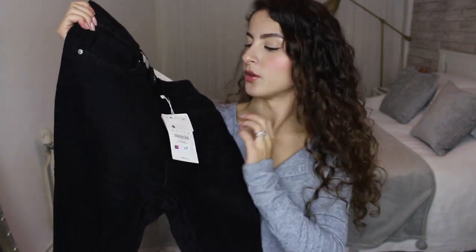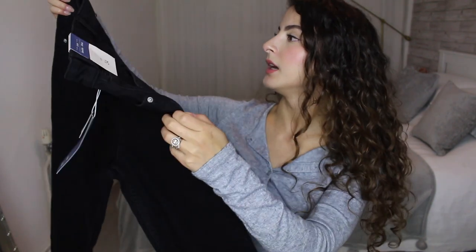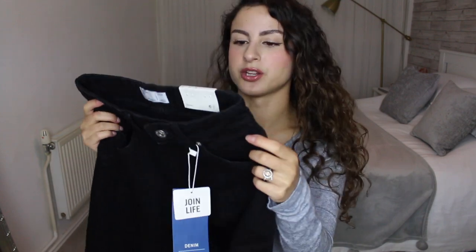I then picked up these black mum jeans. I have black jeans but they're very wide leg — like very wide. I don't wear them too often because I feel like I'm carrying a lot of material. Whereas these ones are like normal mum jeans. I can roll them up to give a tapered ankle look, or unfold them over my trainers or my docs, however I like to style it. I have never tried jeans from Bershka and it does feel like a soft denim, which I like.